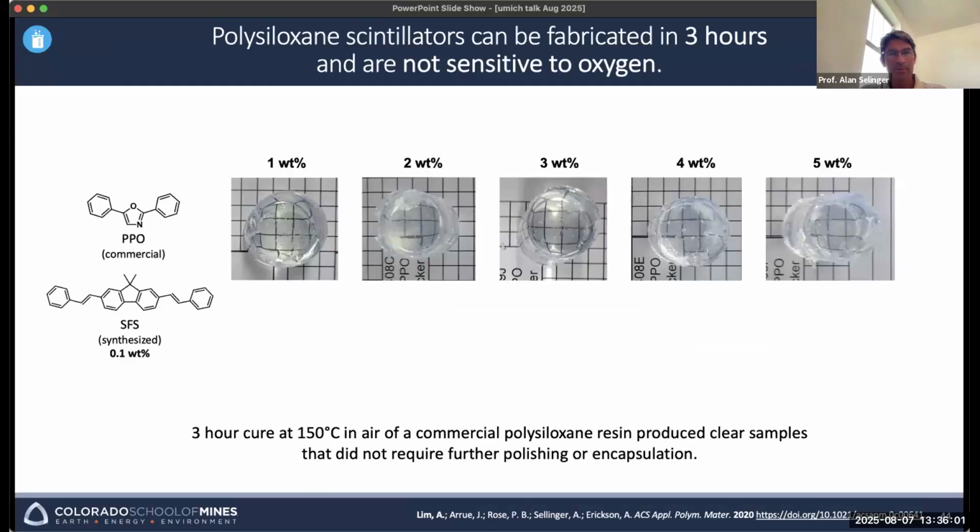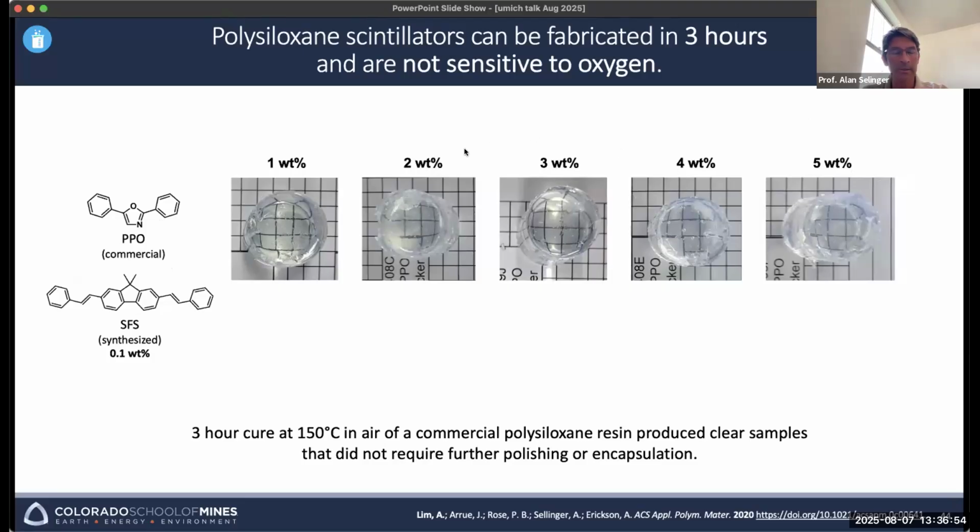So we tested a bunch of these systems and narrowed it down to a couple from a few different companies. Here you can see we started off taking this original dopant, and then we moved on to a secondary dopant that we actually make in our lab that seems to work better than the commercially available systems. We were able to incorporate this PPO into these siloxanes, up to 5%. Over 5%, it didn't work quite well. Remember that in the polyvinyl toluene-based systems, we needed about 25 weight percent in order to achieve good pulse shape discrimination. So we were kind of worried because we were stuck at 5%.